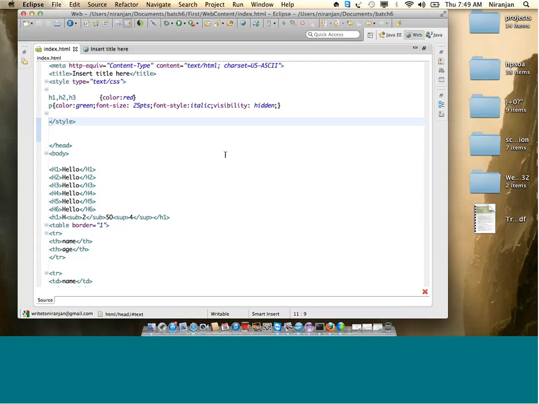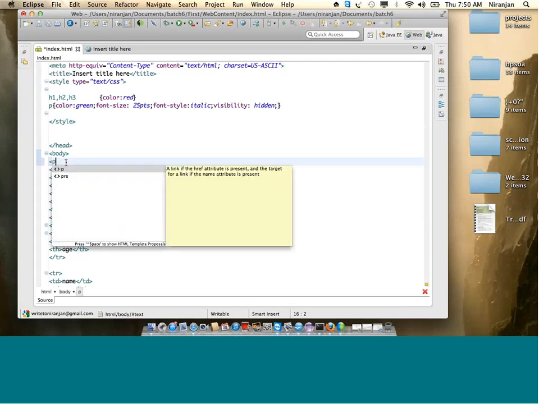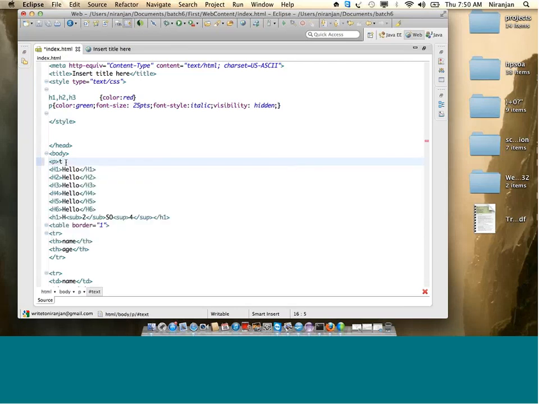Okay, fine. Now you see, when we write CSS, we think in terms of selectors. The terminology that we use is selectors, and there are the following types of selectors that we can use. For example, P is a tag, right? So this is tag as selector. Example is P. Then you have group as selector.